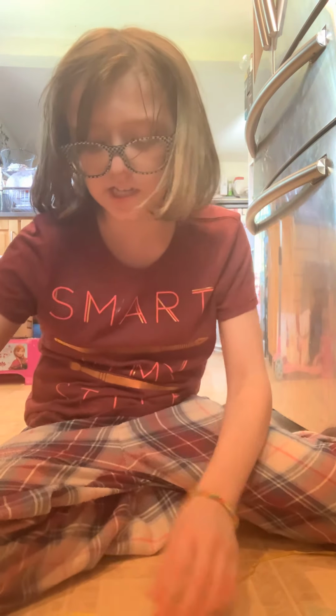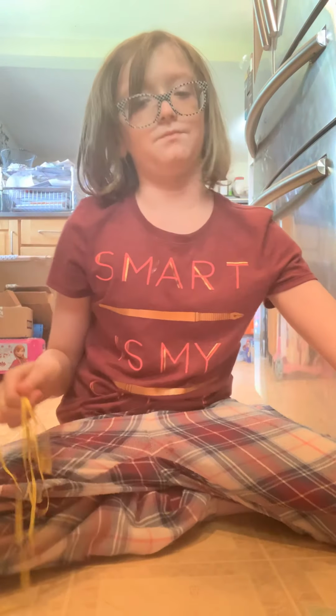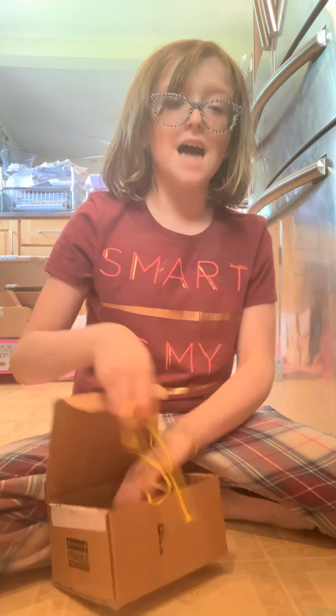Let me show y'all. A knot in there. Okay, okay. Last but not least, trick. This sounds like magic. It doesn't really work that good.